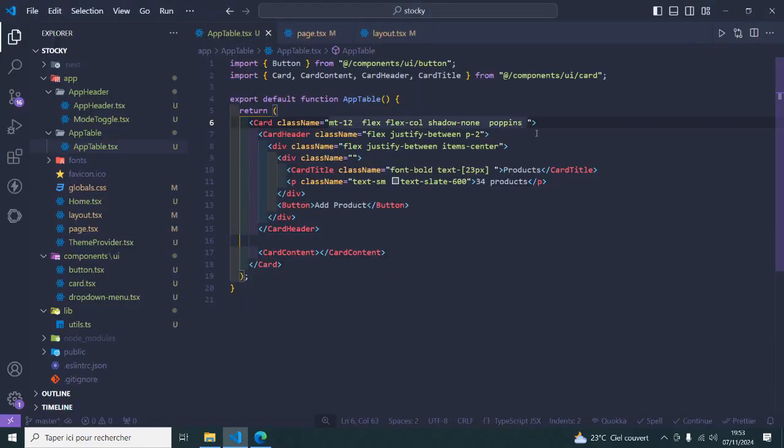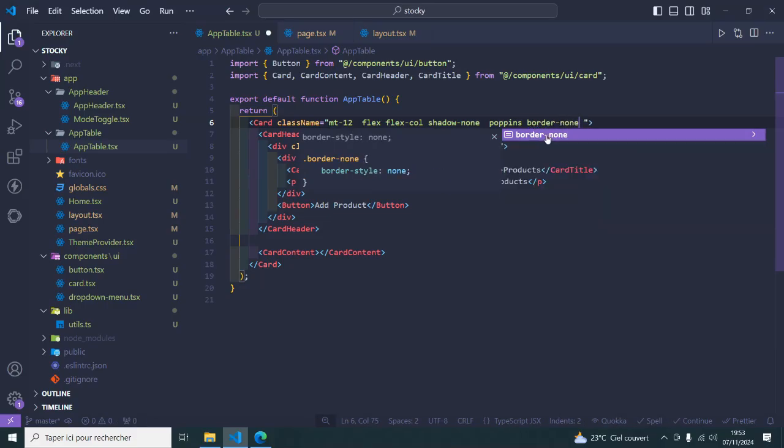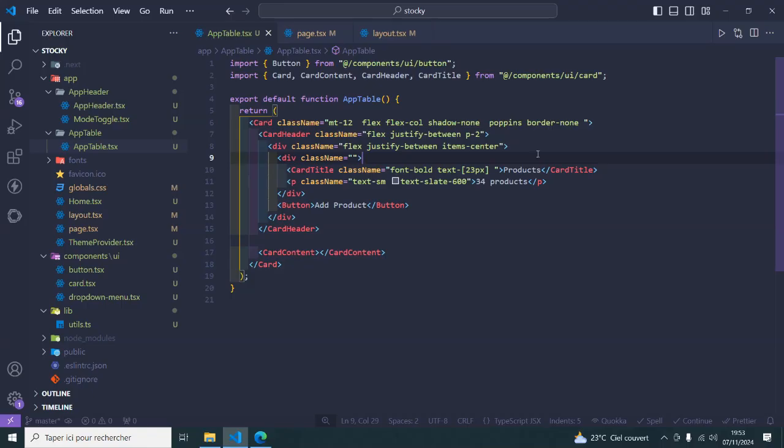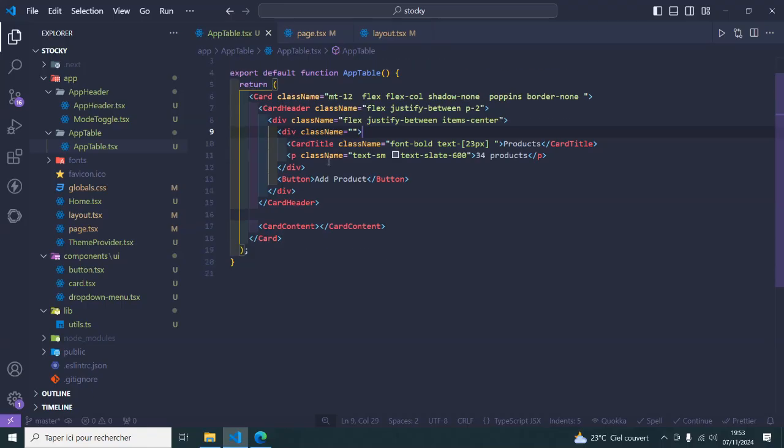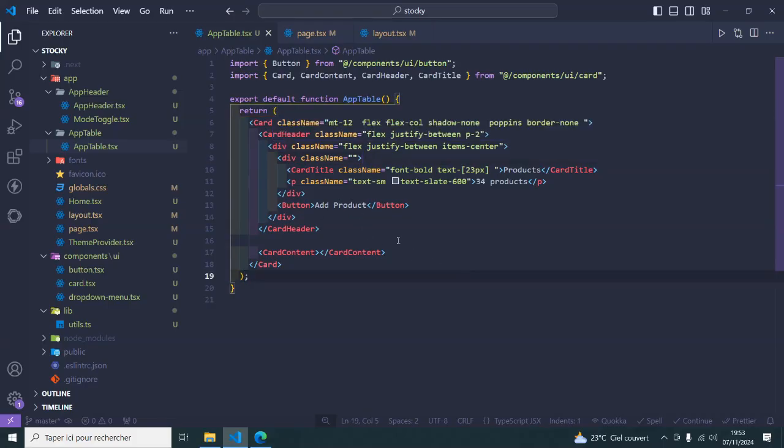And here I got rid of the border just to make sure that aesthetically the application looks good. Here we're using other components like card header and card title, just to make sure that everything is organized and to follow the structure that Shadcn uses for the component.